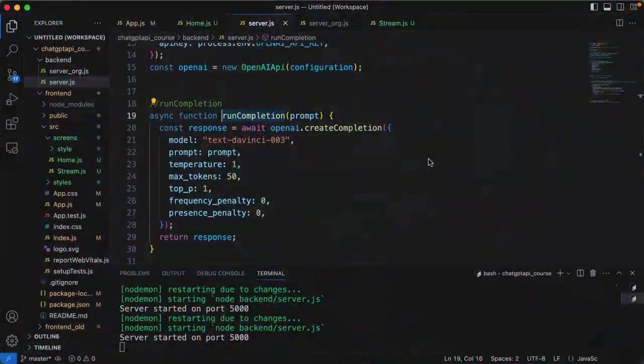In this video, you're going to start a stream between the API server and your application. So the first thing we're going to change is the run completion function, as our function this time is not going to send a single response to the client side, but it's going to receive events from the API server and then send them to the client as they are received.